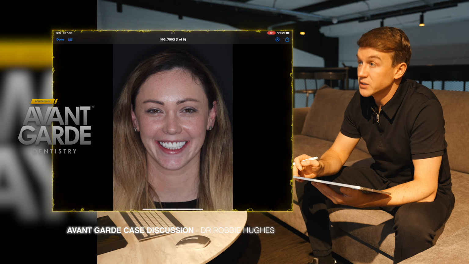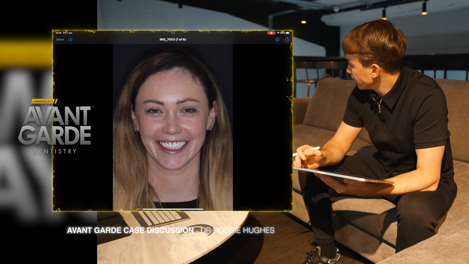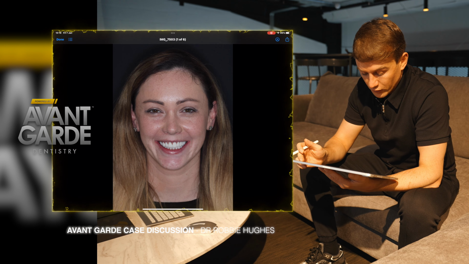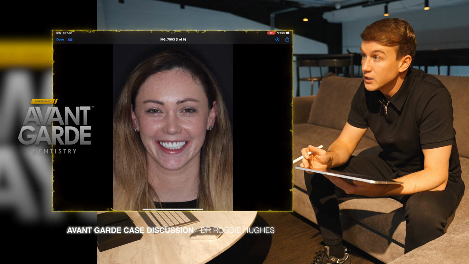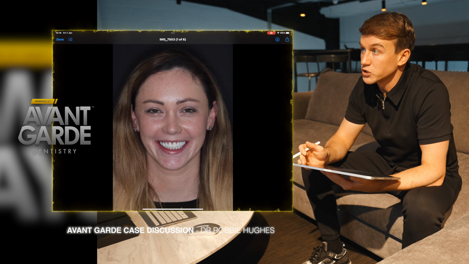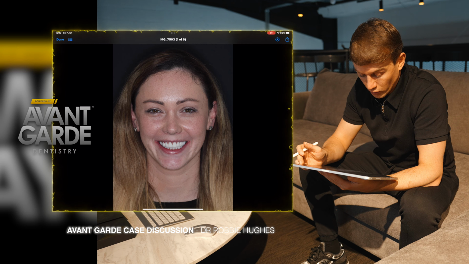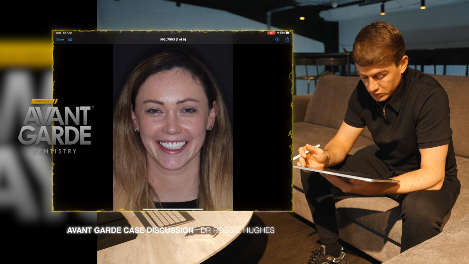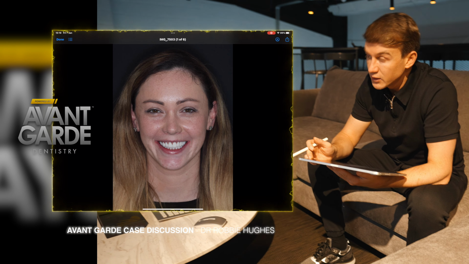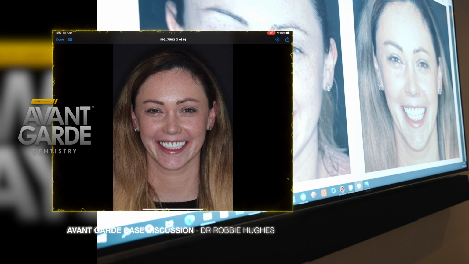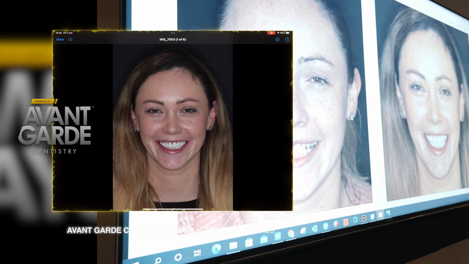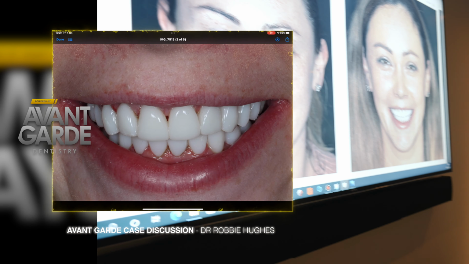And there's the patient's full face. Everything that we prescribed in our original diagnosis for the mock-up has been completed. Correct proportions, very little gingival display now, exactly what we want. Incisor ledge position is great, tooth shape is great, the width and volume of the smile is great, and she really has that dominance now in the lower third of the face, exactly what we was hoping for.